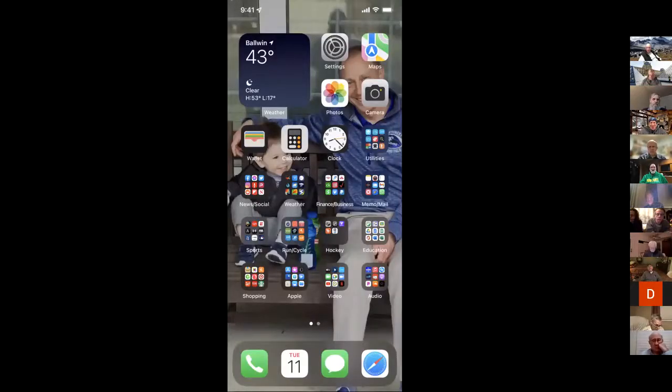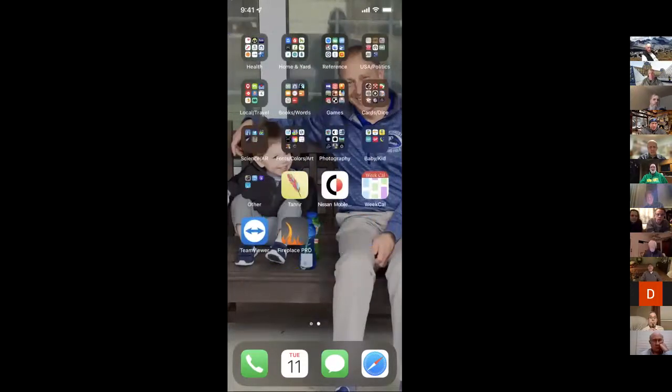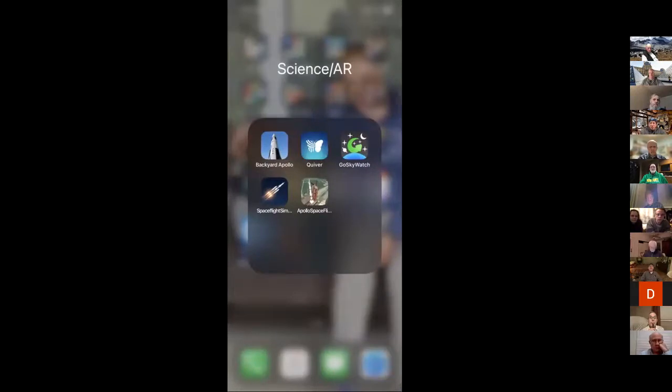All right. Can you guys all see my phone there? Yep. Yeah. All right. I'm going to go over here. My 6-year-old is just fascinated with space. And so I've got some different space things that we love to do. I've got 3 or 4 cool things, but I'll show you this one. He spent an hour just sitting there on his iPad building a rocket. It's called Space Flight Simulator.